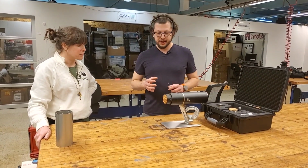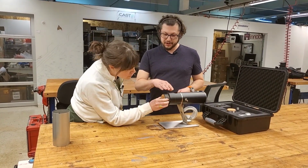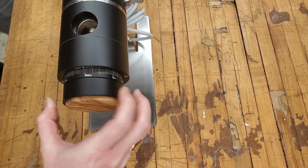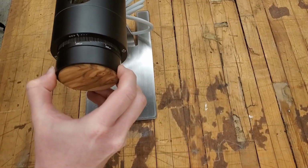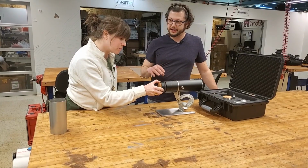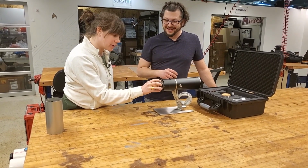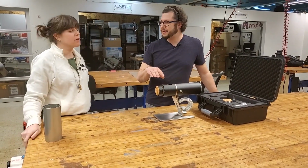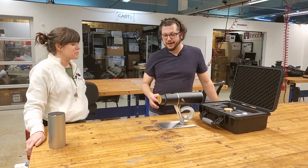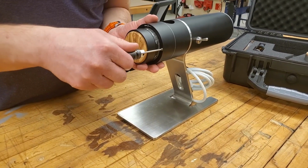But yeah, we use these really high quality burrs. The brand is SSP. You can go ahead and turn the knob if you wish. Okay, here, I was trying to get the resistance. Yeah, we tried to make a really smooth knob. Actually, the thread material is brass, and there are 2 ball bearings in there so it can be super precise. You can line it up exactly where you want it. Yeah, and the dial is graduated in microns, so you know exactly what your spacing is between your burrs. Okay. But yeah, let me take it apart and show you what it looks like inside.